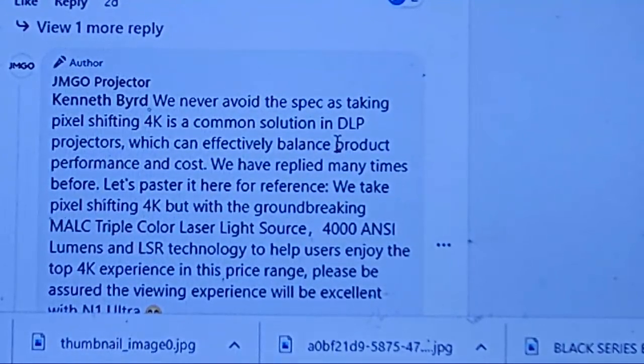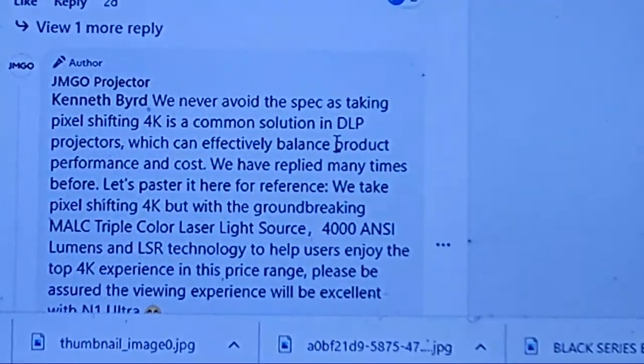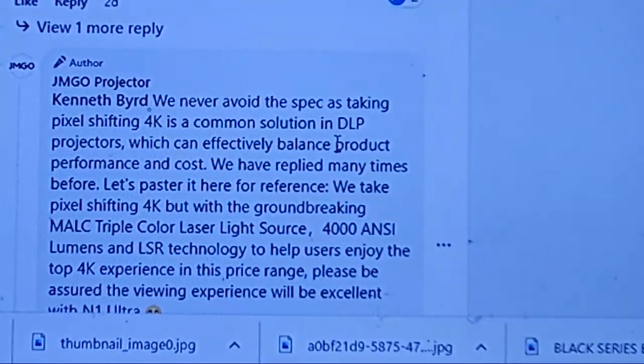Let me see. So DLP, no. I've never seen pixel shifting ever in a DLP projector when they first came out. And keep in mind, for the name brand DLP projectors we have now, tell me when you've seen pixel shifting in any one of those. No, it'd be native 4K. That's a cheaper way of doing that pixel shifting nonsense.